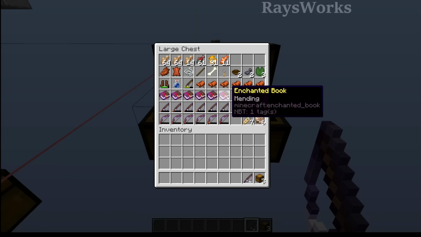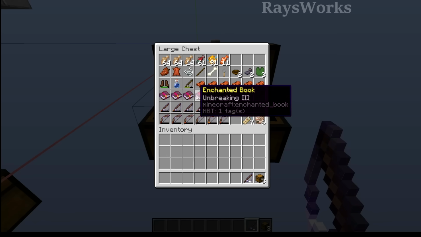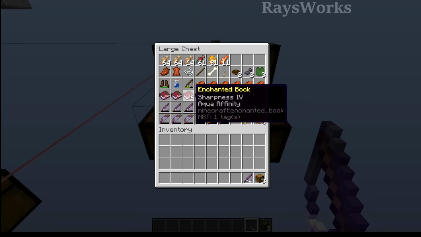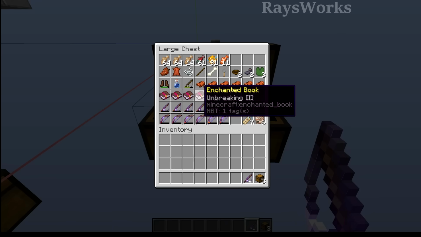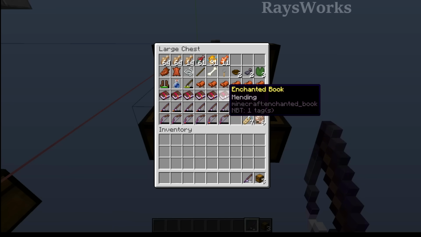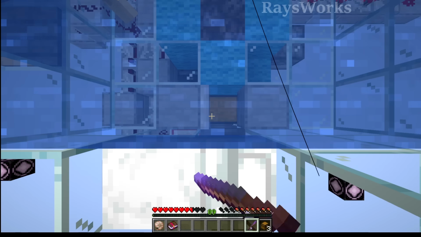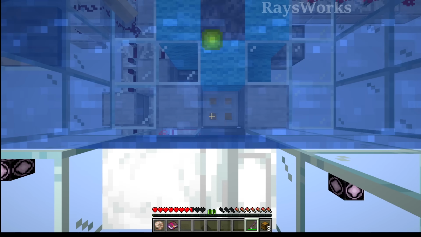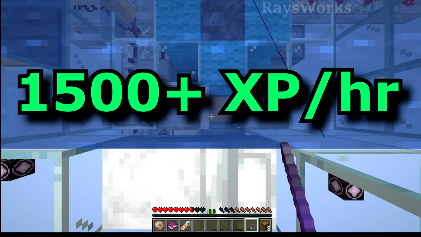But the main thing people AFK fish for is the enchanted books, which you can get every single enchantment in the game except for soul speed and swift sneak. But it does mean you can get books that you normally can't get from enchanting tables, including frostwalker as well as mending. Mending being the main one people try to go for when using this farm. With this farm, on average, you catch something every 9 seconds, and it produces over 1,500 XPs per hour.